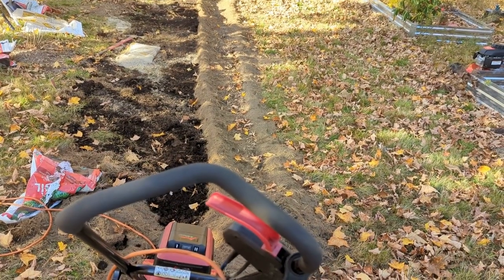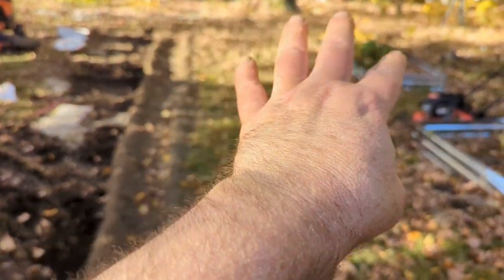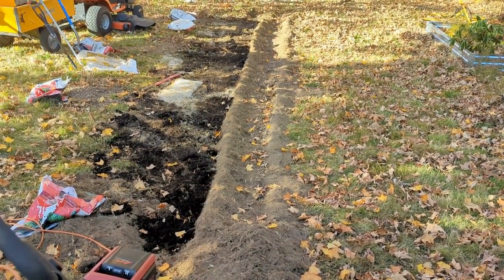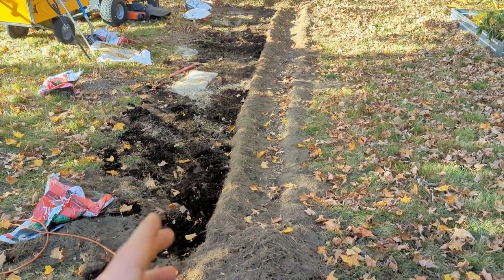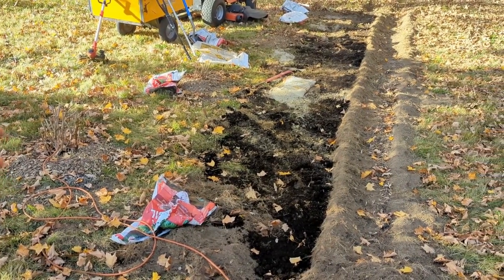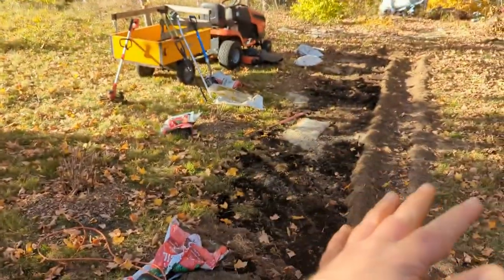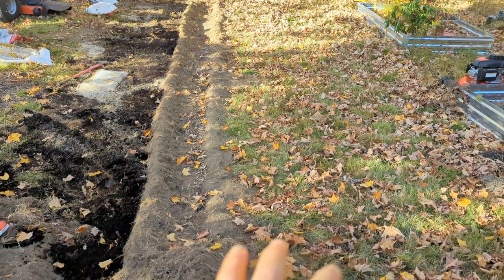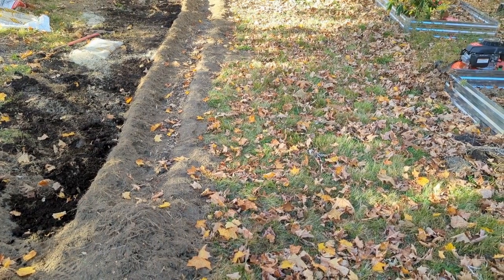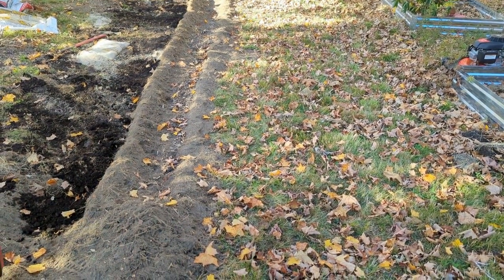It's about 3:15 in the afternoon — about two and a half hours left before dark. What I'm going to end up doing is pulling all the hostas in here, tilling up all of this area, and putting in a row of tulips and a row of daffodils with some tulips mixed in. The limelight hydrangeas over here will be about five or six feet tall, so that should cast shade this way and protect the hostas. I've got so much space I can use before I've got to get in there and clear it. This looks like a good enough spot for right now — I'll figure it out as I go.